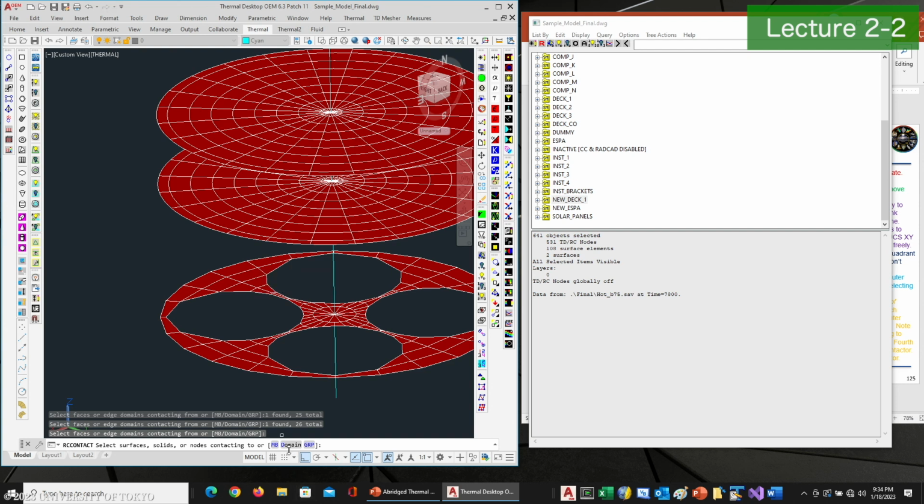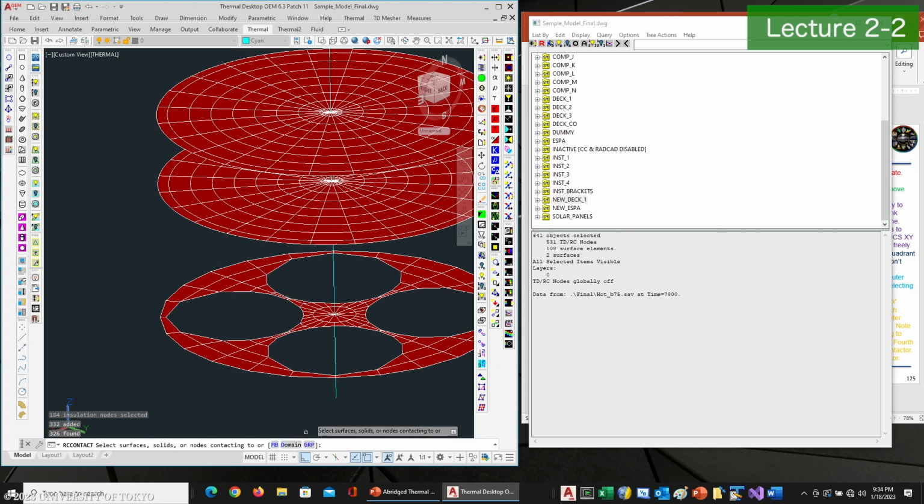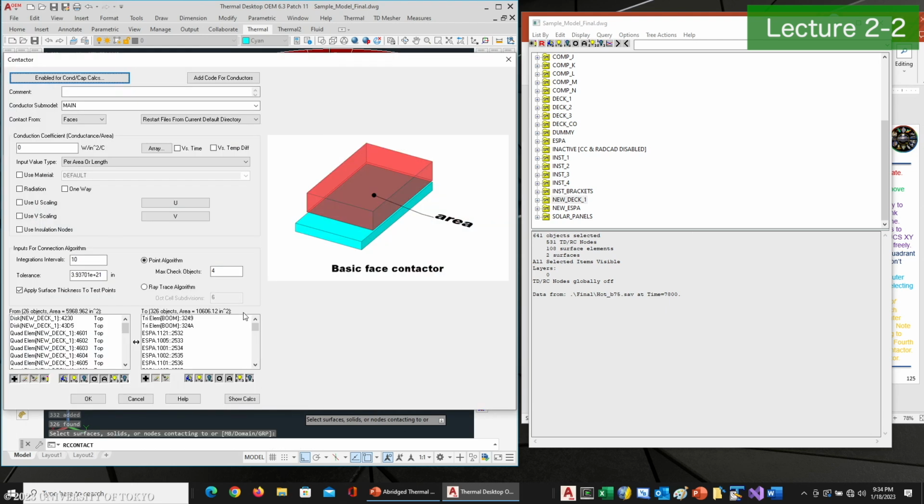And now down here you can see I've got MB, domain, and group. So if I type in model browser, it's going to bring up its own little copy of the model browser where I could then select something. So I'm going to select ESPA, and it'll select everything in here. And when I close it, it's now selected all the ESPA objects. Now I hit return. Okay, yeah. So here's where I did something wrong, because I selected ESPA and not new ESPA. And so you can see it's got all this other stuff in here, not what I wanted.